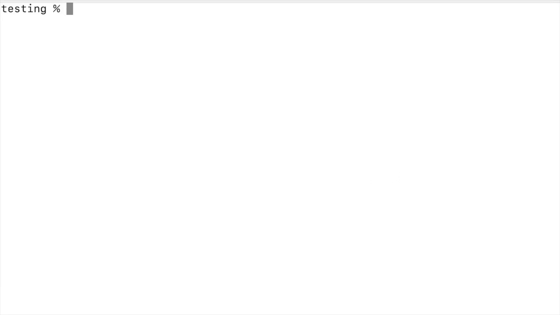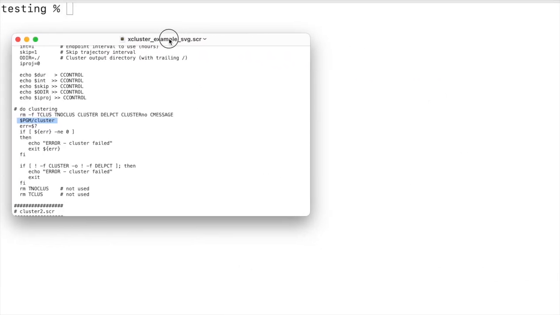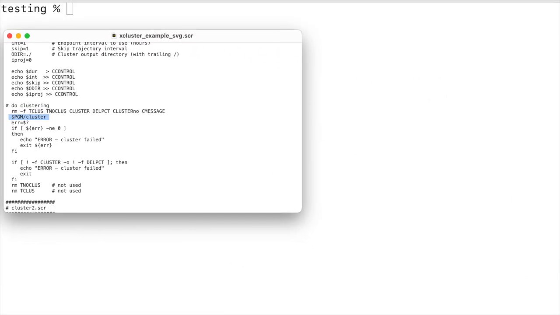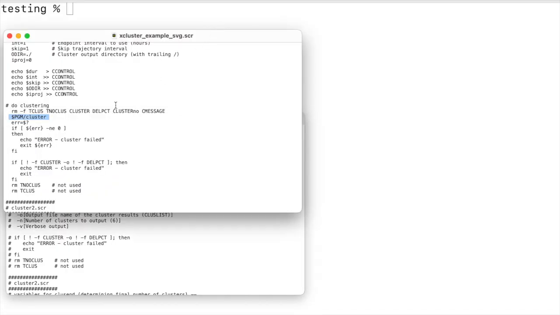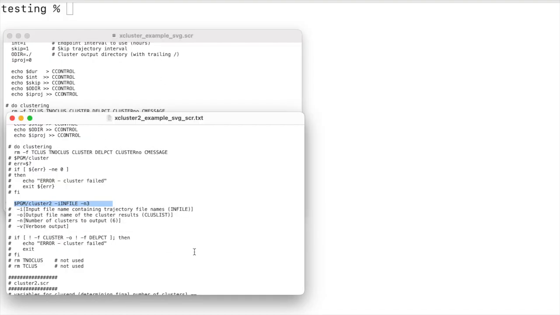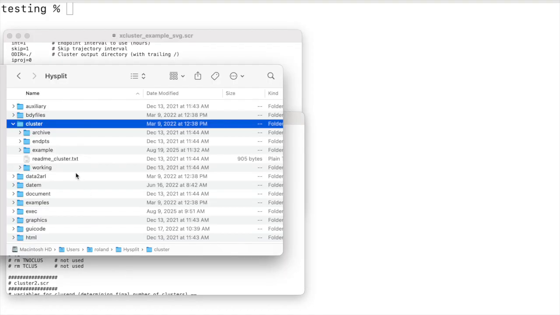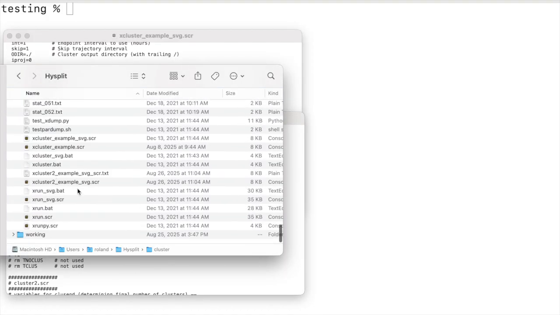A revision of this script, xcluster2_example_svg.scr, will cluster the same trajectories using the faster Cluster 2 program. Download this script and place it in the testing directory. You probably will want to rename the suffix from .text to .scr.